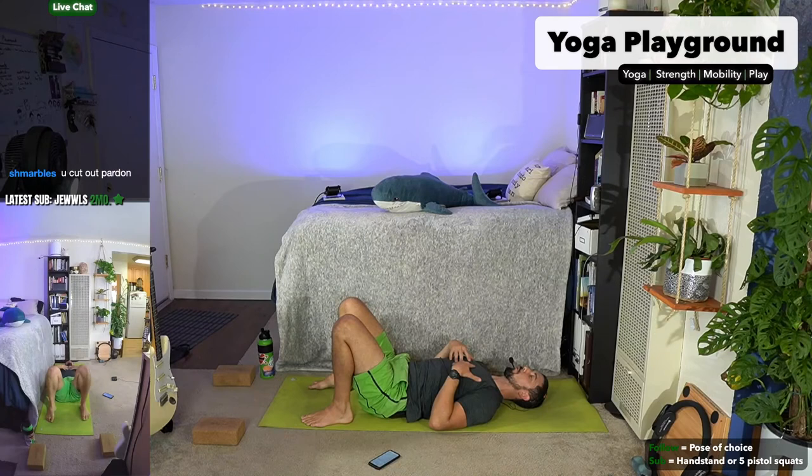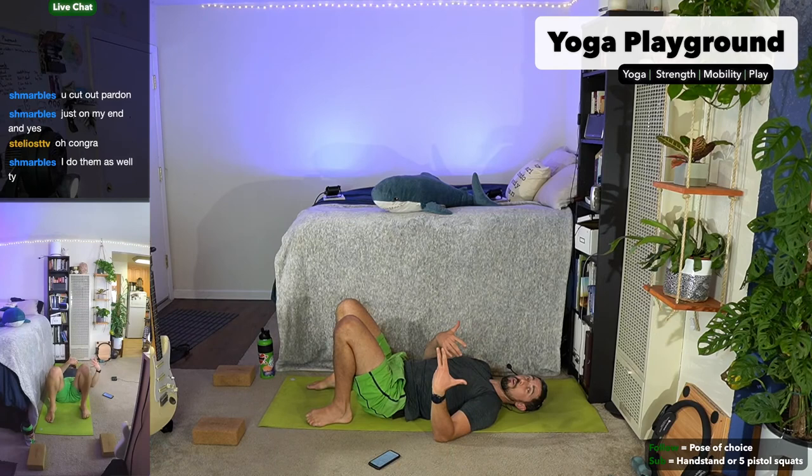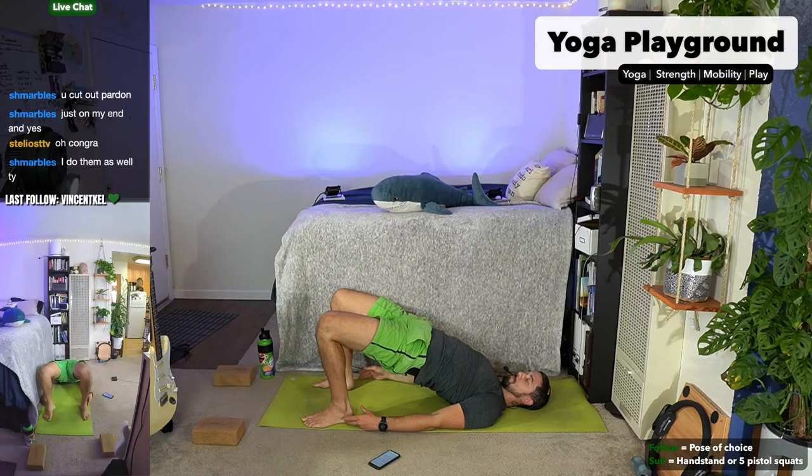Now, before we get into our twists in our Shavasana, I want to go into a modified bridge, which is a spinal extension. And if you know full bridge or wheel or however you know it, a back bend, you can go for that if you'd like. But I'm going to teach the more accessible back bend for most of us. Feet are hip distance apart, heels drawn in so that you could reach down and touch, tickle your heels. And then as you drive the hips up, we create a little bit of space here.